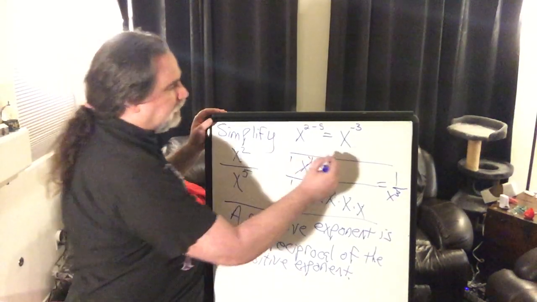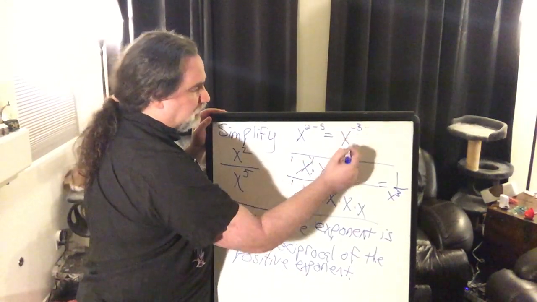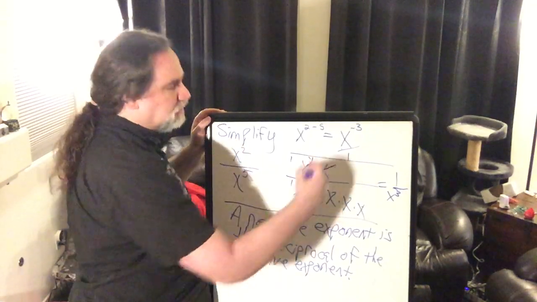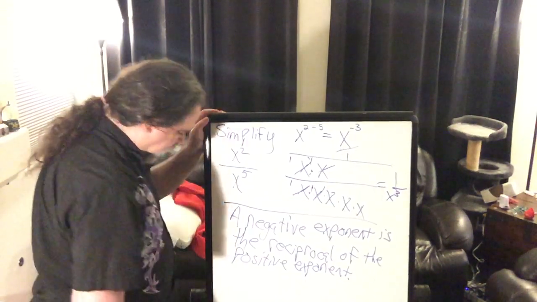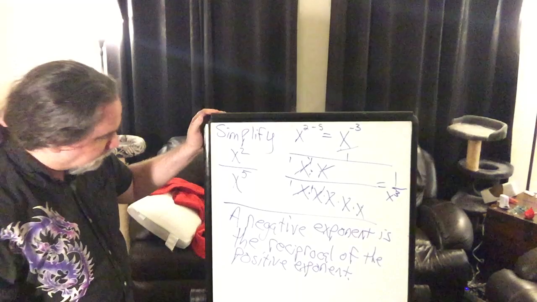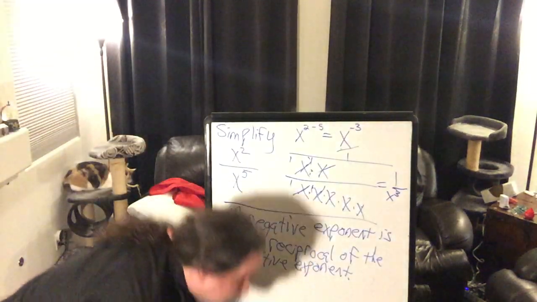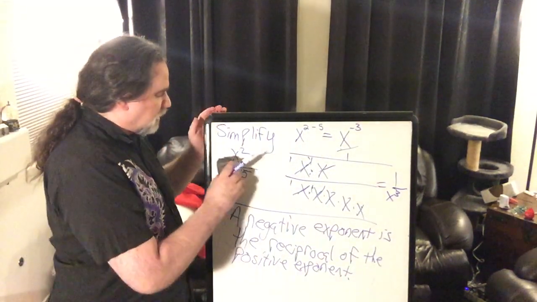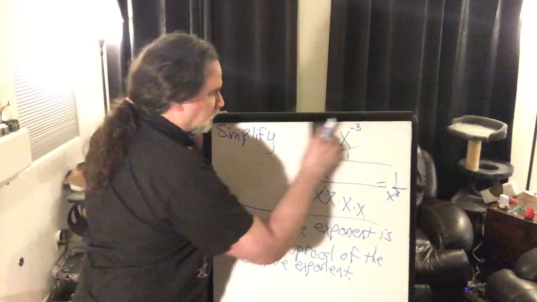So here we had a negative exponent in the numerator. We could have made this a fraction. It becomes the denominator. How would that have looked if we'd gone the other direction, if we'd had a negative in the denominator? So let's take a look at that.